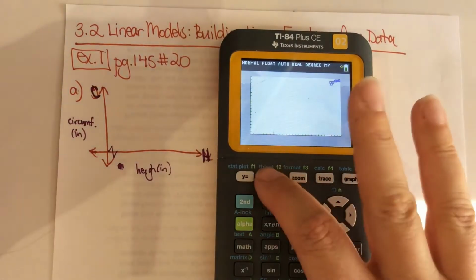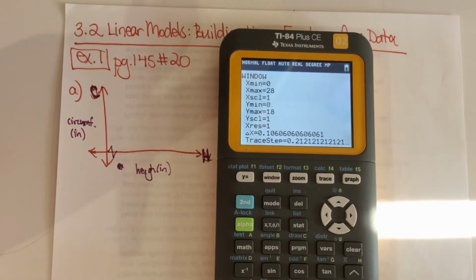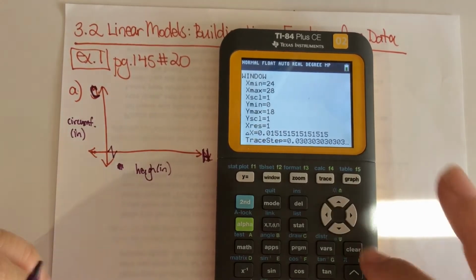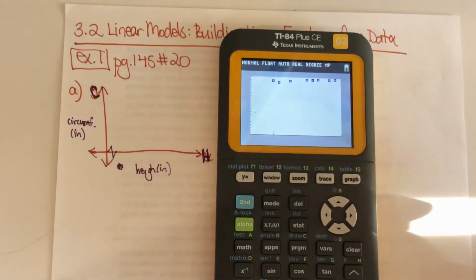So let me go back to my window and show, let's see, what did we say the x values were between? 25. So I'm going to go 24 just so I have a clear window. And let me see what that looks like. I'm just trying to show you what's going on here. I could change it all to what it should be without really explaining it, but I'm just playing with numbers.